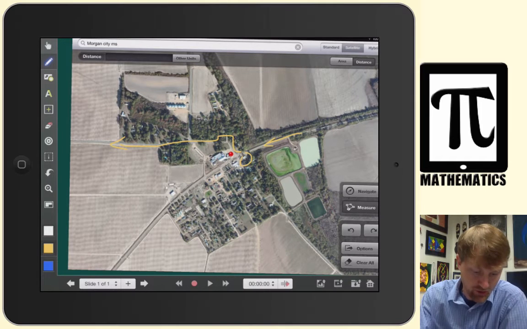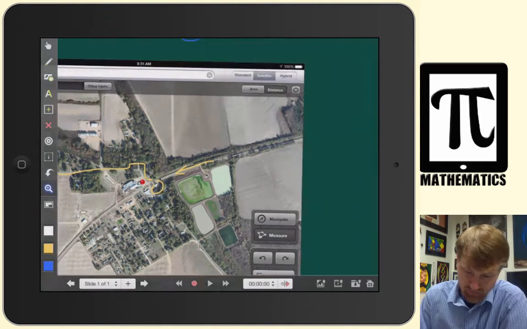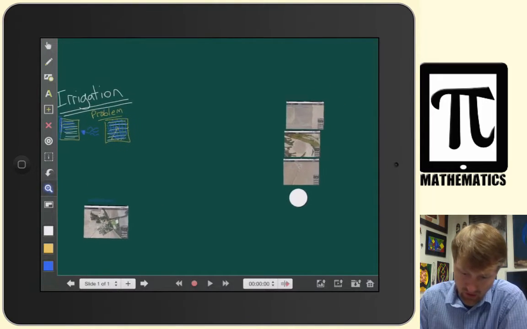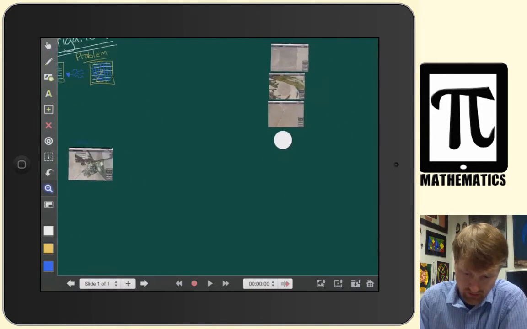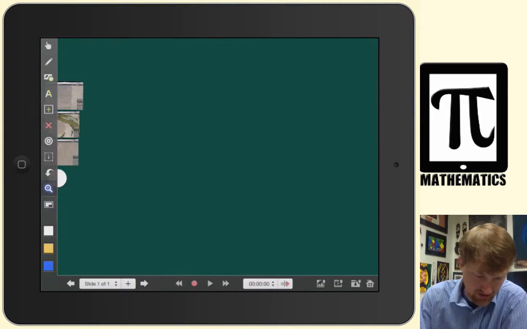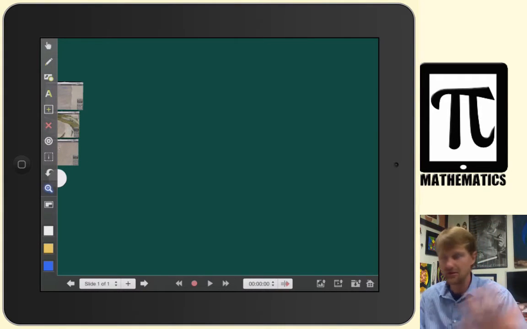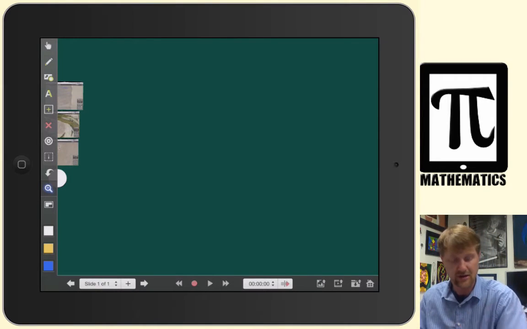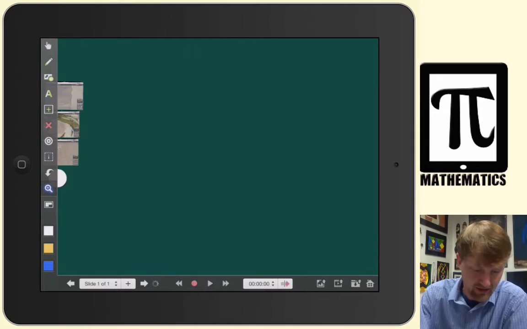And what we would find is, I have all these wonderful pictures, so bear with me as I'm trying to do this. The GeoMeasure app, the way I'm setting this up, I'm not able to access it right now through my iPad, so I don't have internet on the iPad, so I'm not able to utilize it and show you how it works in real time, but you can get the idea.